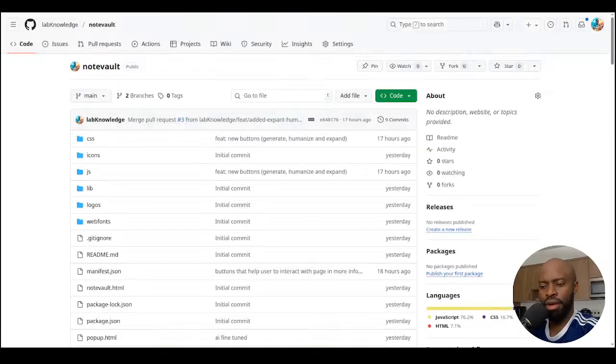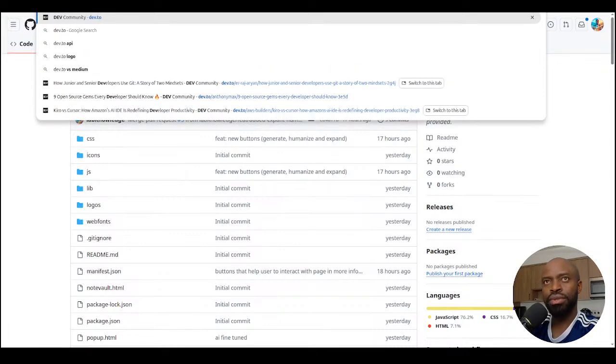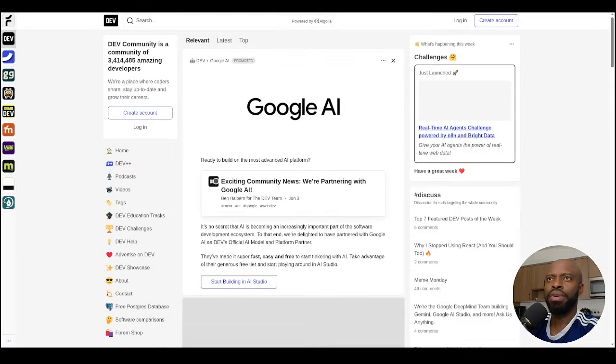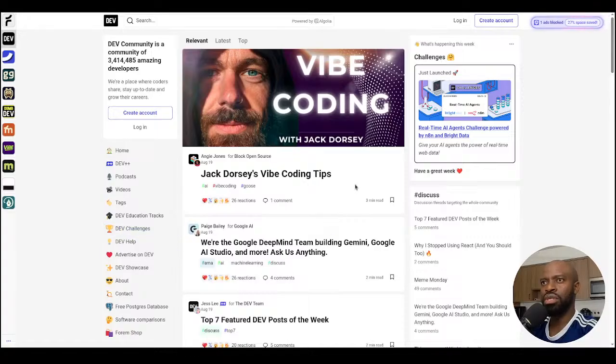Let's go to dev.to, because if you spend a lot of time in tools where you read things that are being shared, this tool is for you, because you cannot read everything. Let's say dev.to, they post every day.